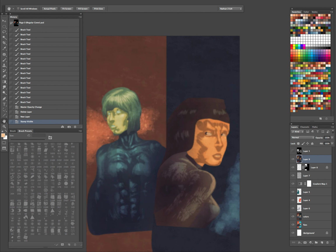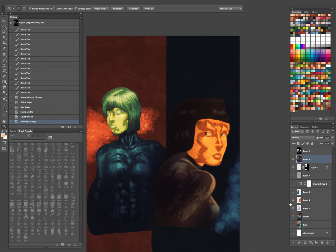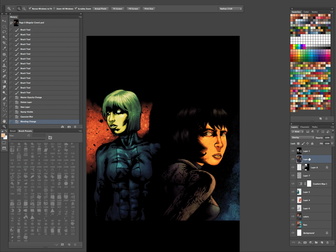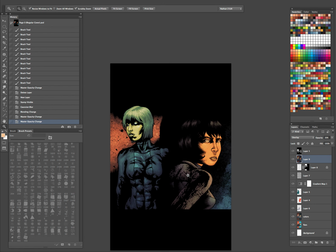Do a blur of 7 pixels, I guess. Throw that on overlay. Let's see how that looks. That might be a bit much. I drop it down to 20-30%. I think it looks good. That's a nice little bit of contrast to it, I think.